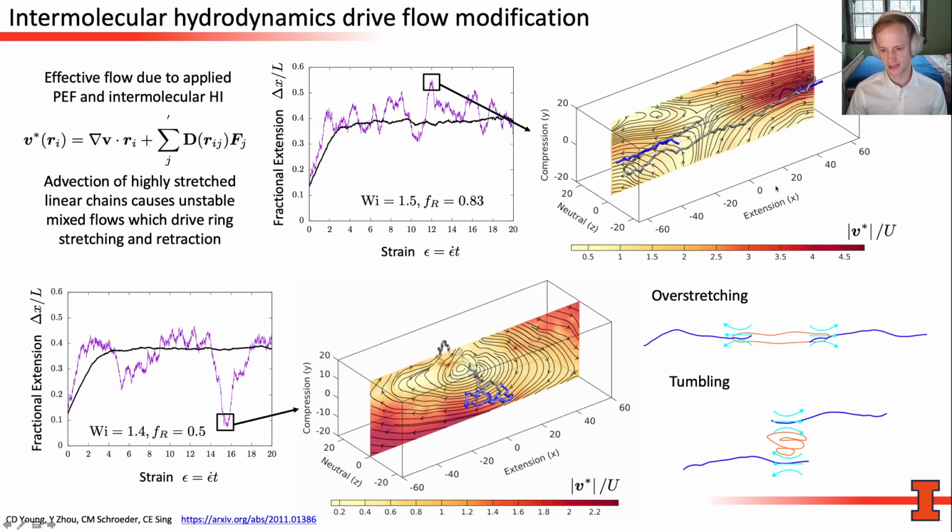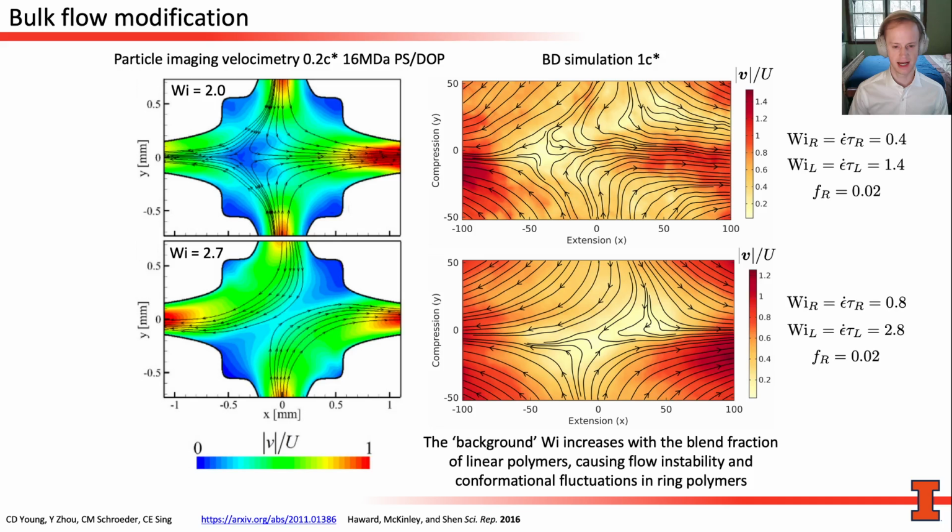And generally what we see is that the linear polymers, according to their concentration gradients in space surrounding the ring polymer, can either induce these really strong extensional flows, so much stronger than the underlying planar extension, which highly stretch the ring, or they can conversely show these rotational flows. They can induce this vorticity, which causes the polymer to retract and tumble. So this is looking at the flow just surrounding a tagged ring polymer.